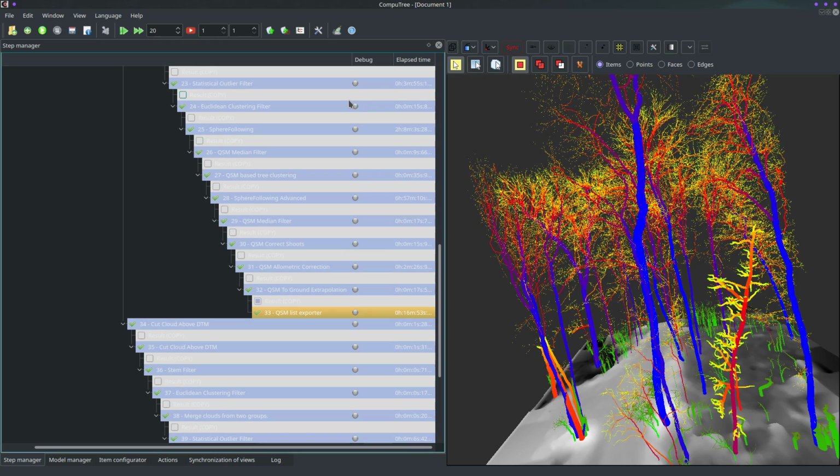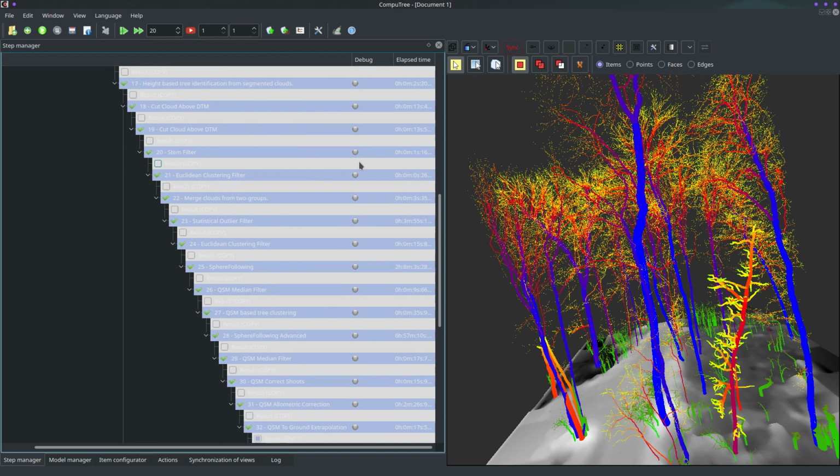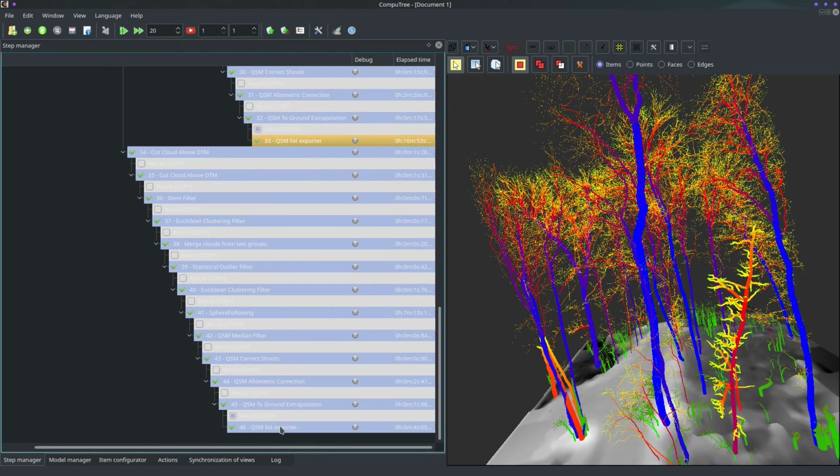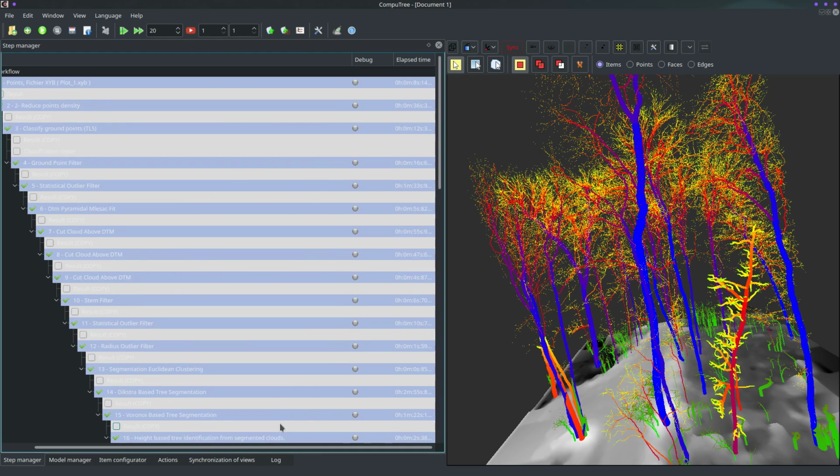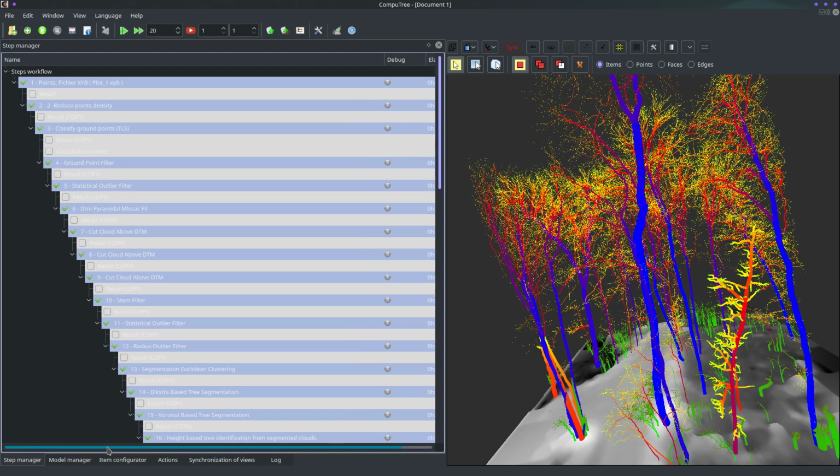So I made a big processing chain to process the cloud. We can see here on the left of the screen it's 46 different steps to produce those results, and the cloud which I used was roundabout 1 GB sized.